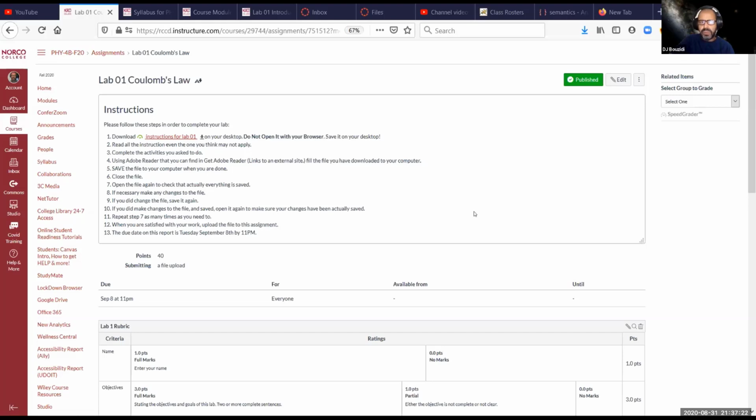Usually it's a good idea to go to the modules link, which is the second link from the top under home. Click on it and you will see all of your assignments, homework, and everything else to go with it. It's not just this one; there are other things in there too, okay? So if you found it, I assume you right-clicked on it and saved the link. This step is critical, okay?